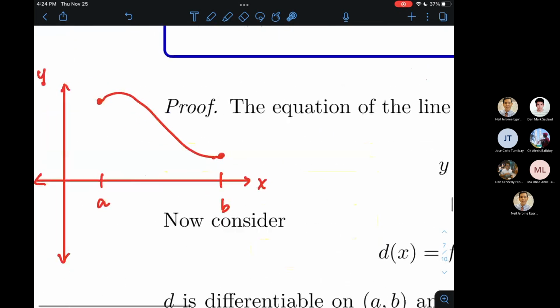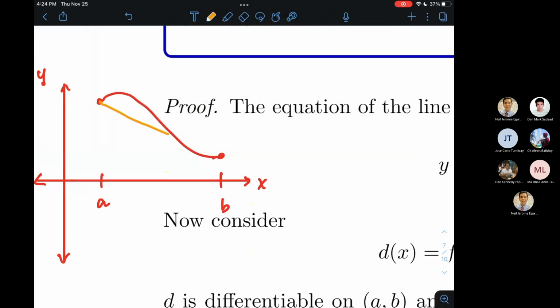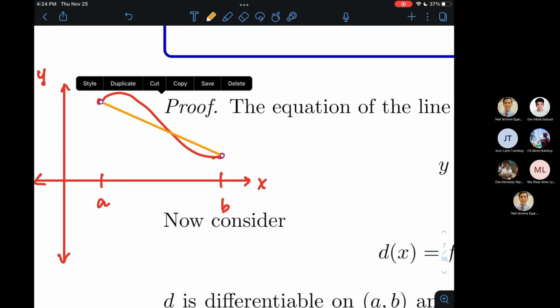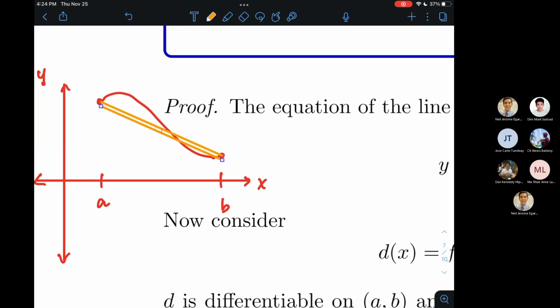So if you look at that graphically, then that quantity, the mean value of the function f on the interval a, b, is basically the slope of this line. Kunin ko yung line na nagpa-pass through kay f of a at saka kay f of b. Alright? Yung slope nitong orange line na to, yun yung tinatawag natin na mean value. Alright? And then the mean value theorem states that I can find a point on the open interval whose slope is the mean value. Therefore, that tangent line will be parallel to the secant line passing through a, f of a and b, f of b.